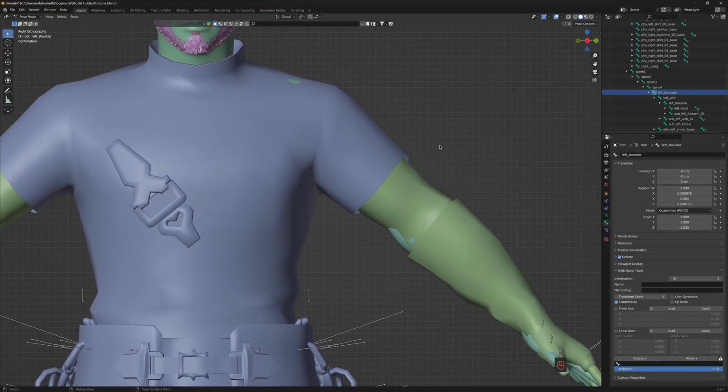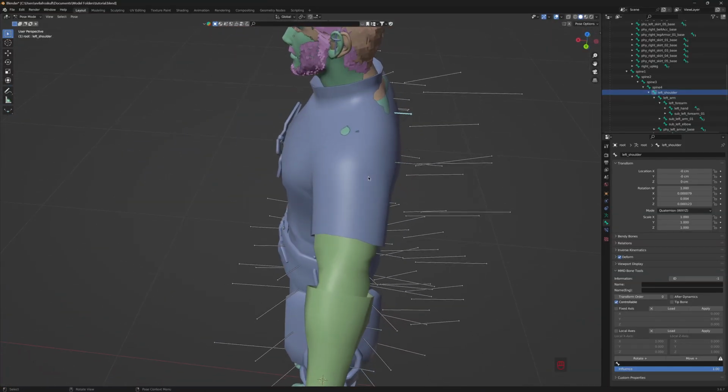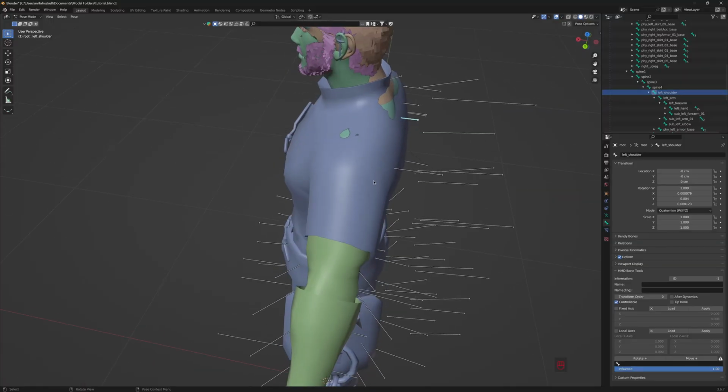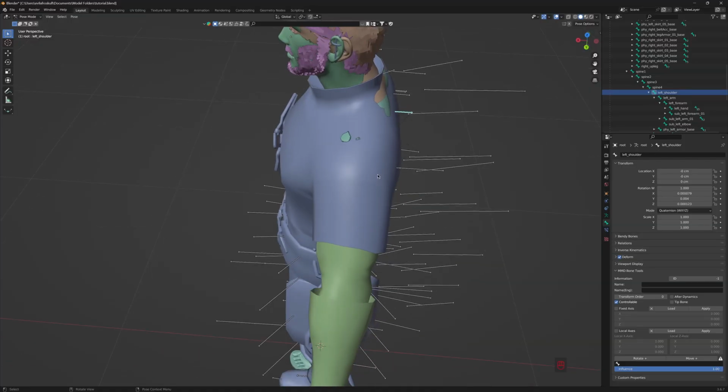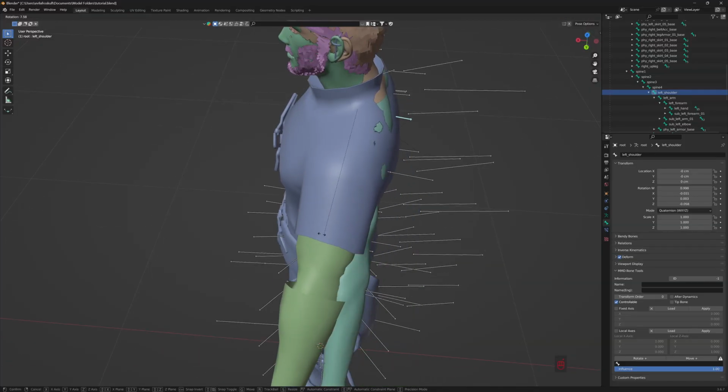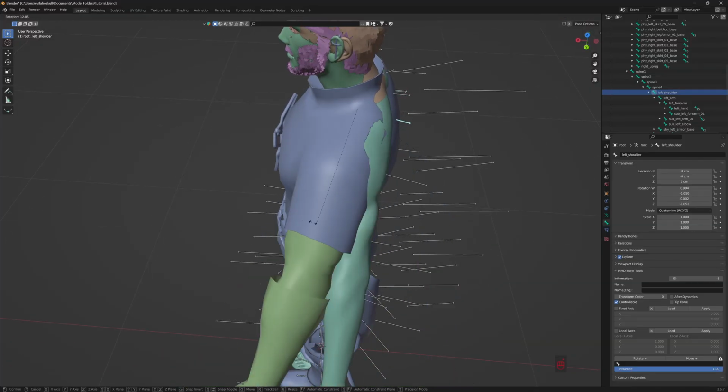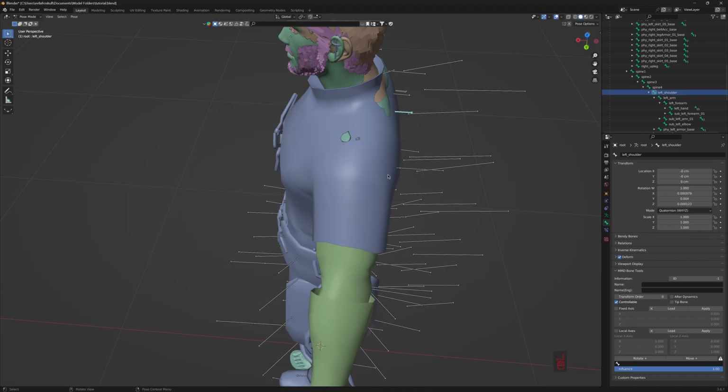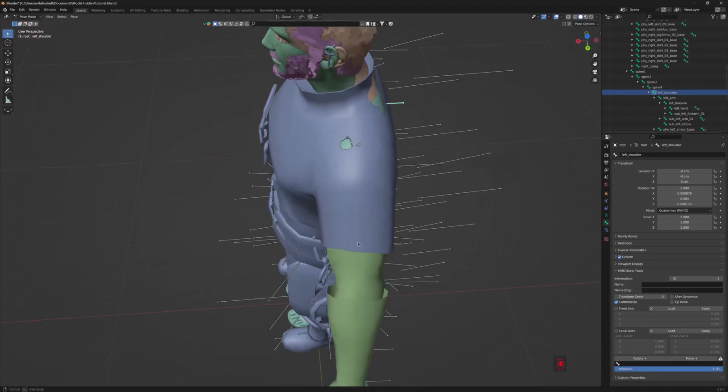Alrighty, so we know that the shoulder bone is kind of where we need it. If we move it around, let's say you're using a female character, most of the time their shoulders are kind of pulled in a little bit more than a male character, I've noticed. So you might have to also go to this side view and also rotate from here. We don't need to, since it seems like it's doing pretty well.